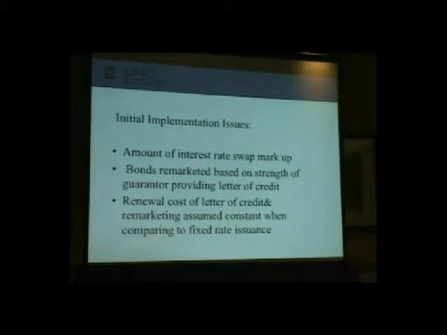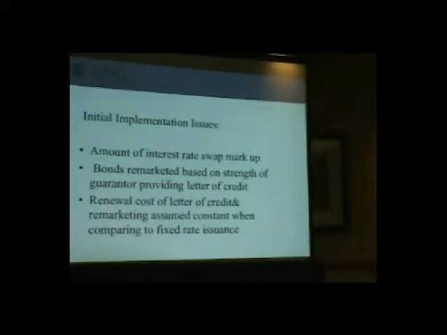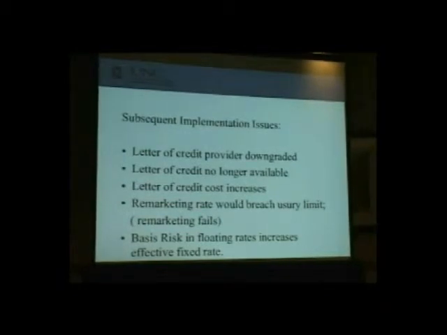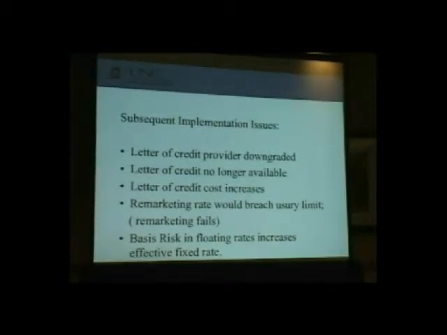Okay? And then the next issue that you face is, what will be the renewal cost of that letter of credit over time? Usually when people get into these things, they assume that the renewal cost of the letter of credit and the remarketing cost is going to be constant. But there's no guarantee that that will necessarily be the case unless there were representations to that effect at the time that the issuance was contemplated. Next slide. Okay. The next type of issues that have come up with these financings is that the letter of credit provider can be downgraded.